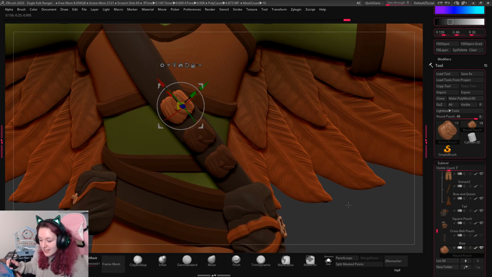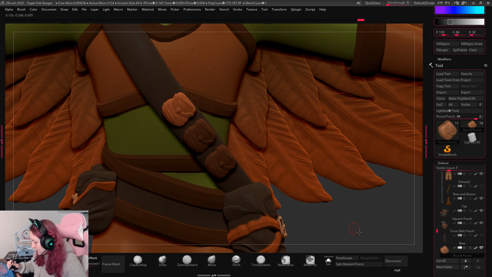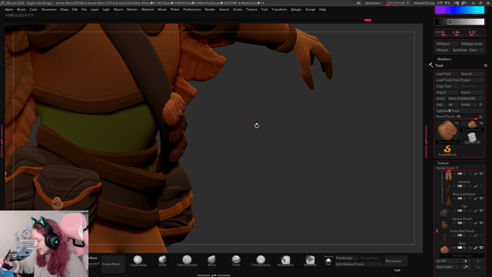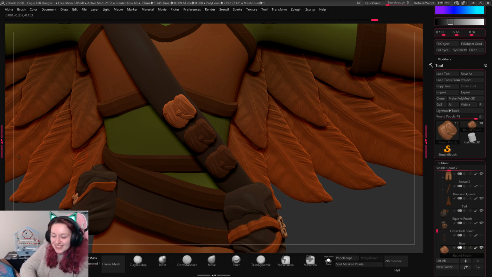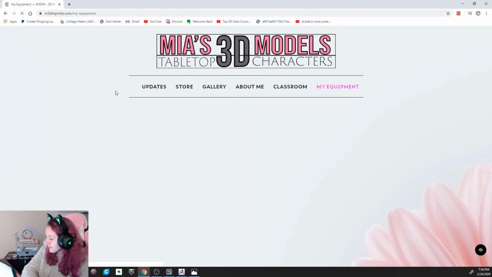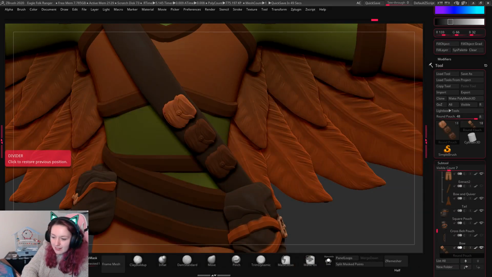Saxa says, what are you sculpting on right now? I am sculpting on a tablet. It's a Huion. Other than that, I don't know much about it. I'm sorry, I'm totally useless when it comes to stuff like this. I researched it a bunch, and then once I have it, I forget what it's called. Here we go. If you guys go to my website and get my equipment, this is what I'm using. I'm just gonna link it. I'm not expecting anyone to buy it. There it is, in case you're curious what tablet I am using right now.